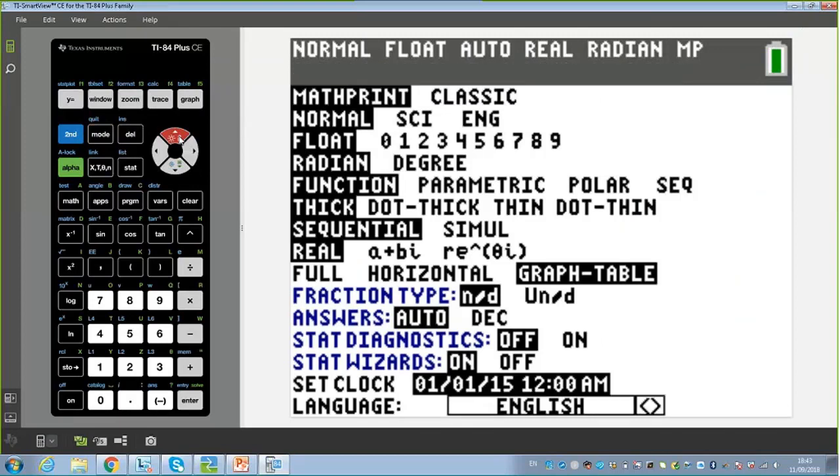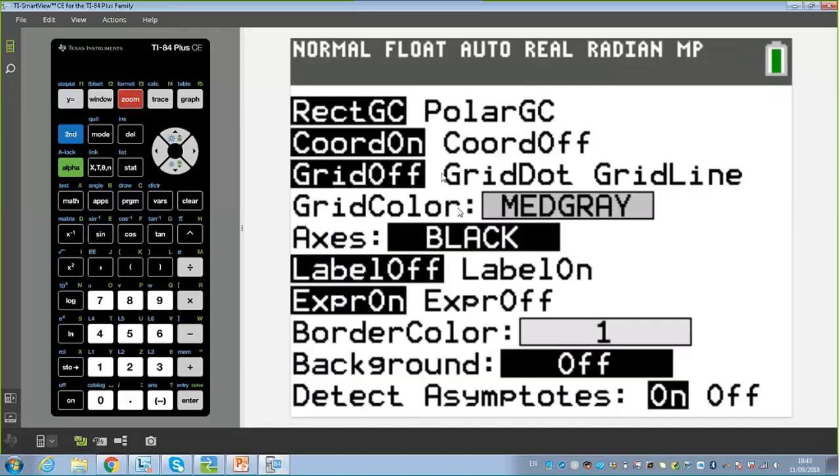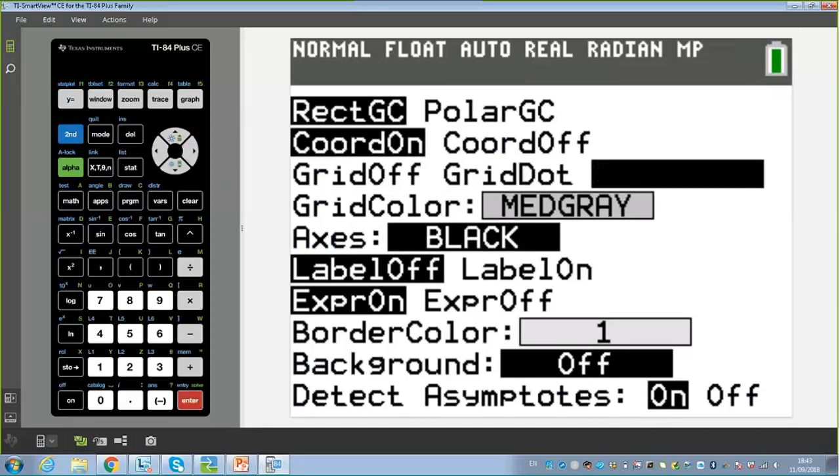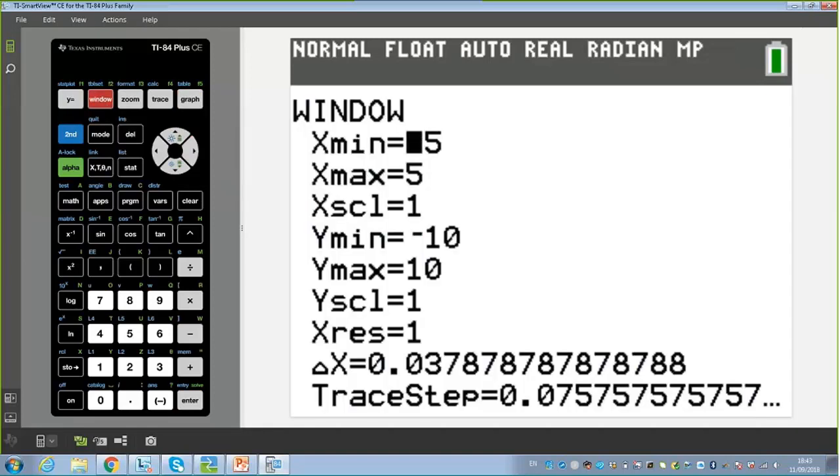So I'm just going to turn that back, but also there's some other nice things in format if we wanted to add some grids to that. So we can actually add some grid dots or grid lines if you'd like to see it like that. And those grid colors are controlled by the X and Y scale on the graphics calculator. That can be quite useful.